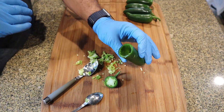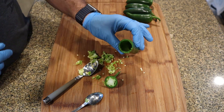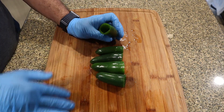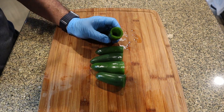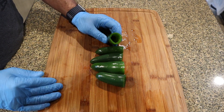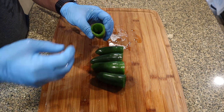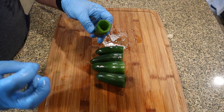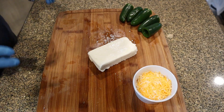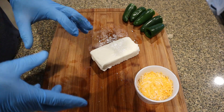This one's nice and hollowed out now and ready for cream cheese to be loaded in. I've got all five prepped now — they've been hollowed out, tops are off, and they're ready to go. You may be asking yourself why I didn't just cut them in half to make them easier to scoop. The main reason is that when the cheese is in there and it's cooking, I want to keep the cheese inside the center of the jalapeno.